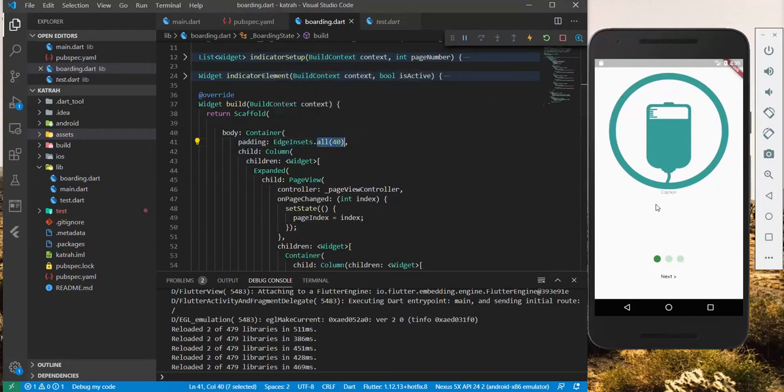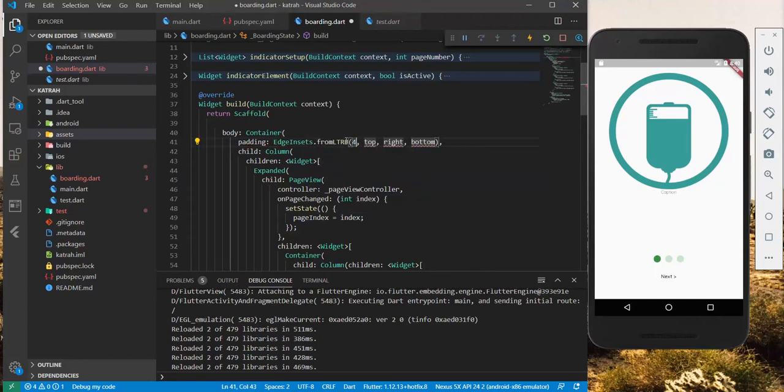Instead of rounding all of these edges over the column, we want to control every side. So instead of all, we want to do from left, top, right, bottom.